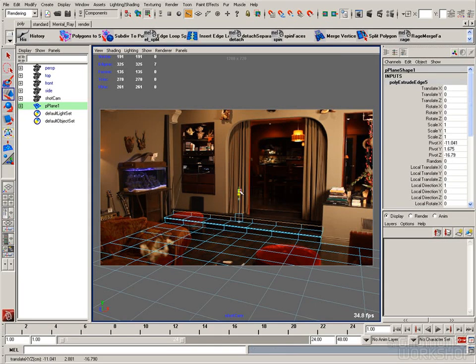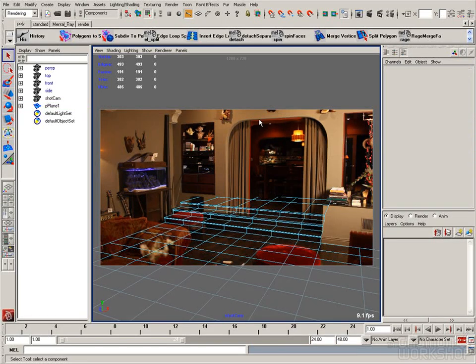Move it that way. And that way. And up. So I'm doing it fast and not trying to be anal. So just extruding edges. So now I have that.